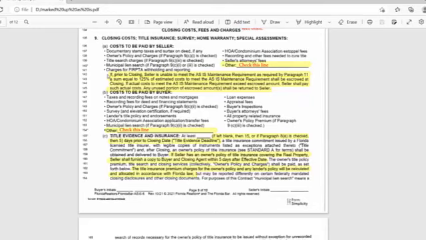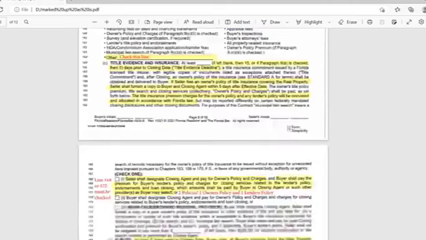So yes, it'll be a huge hassle because now you're going to run around and try and get an estimate of repair for the pool and an estimate for the lawn and bring those to the title company so the seller can see them so that he can then escrow 125% of the estimated costs. But issues like these come up all the time during walkthroughs, and oftentimes people come up with, I'm air quoting here, very interesting solutions. All of your answers are in the contract, so just know where to look to find them.